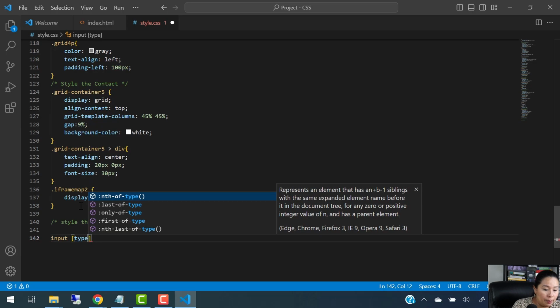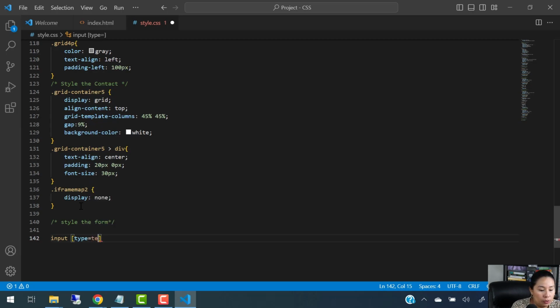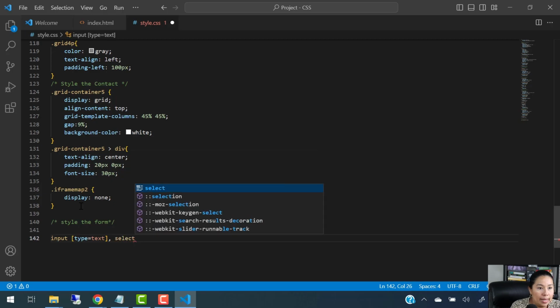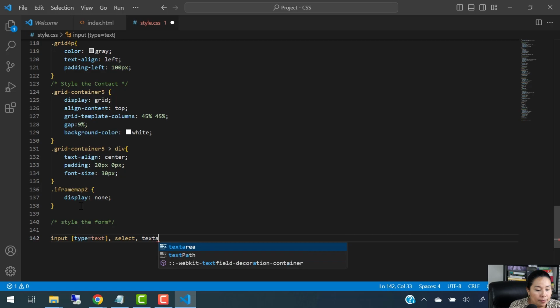So the type of the input is going to equal text. So to all the inputs with type text, and whoops, the select and textarea will have the following style.